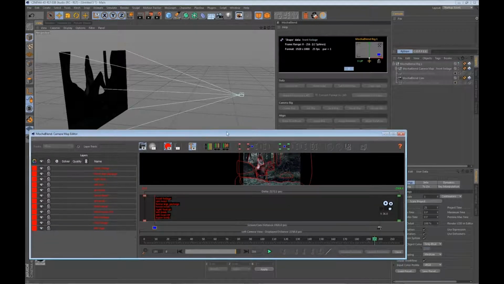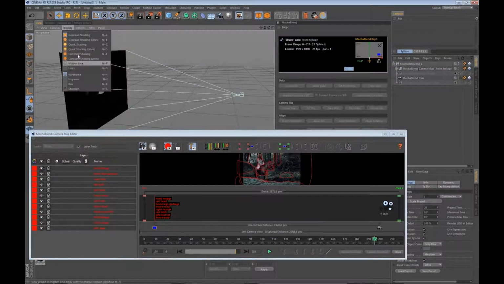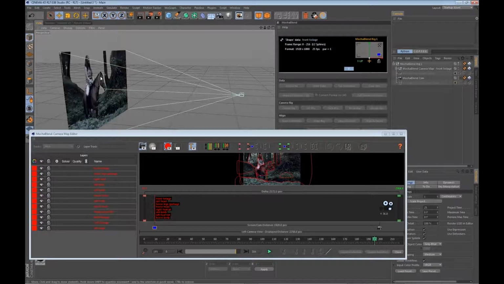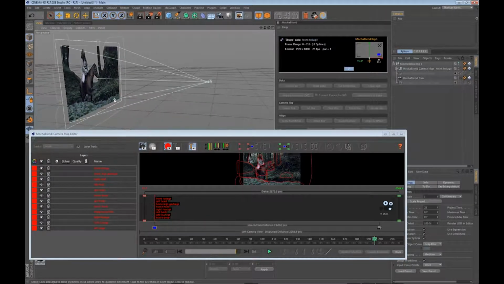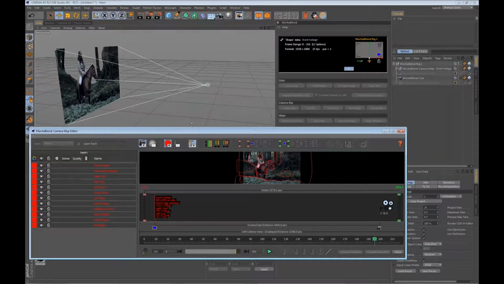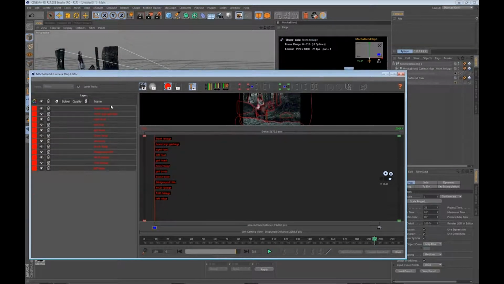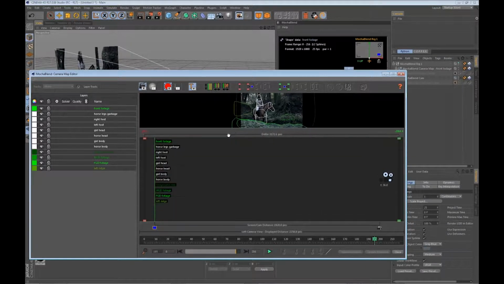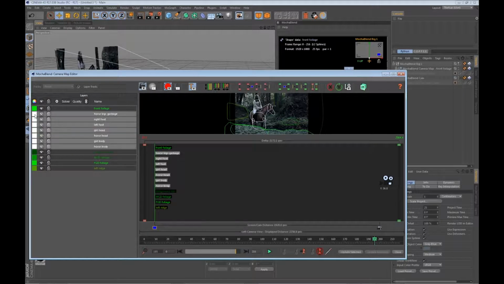So let's go ahead and click on Display Constant Shading. That way we can see the background. We don't get Cinema 4D's 3D lighting effects. And let's go ahead and lay out these layers here. Now everything's red because one of the layer colors set in Mocha had red on everything. We can click on this little color icon and actually get the colors we set in Mocha. And if you set up things by color groups, you can move things around a lot more easily here. For example, if I select a white color, it will take all the white layers as one group.